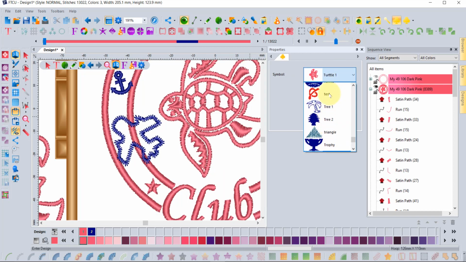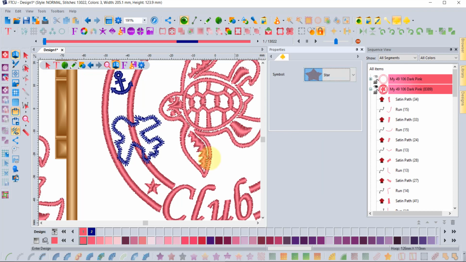So when you scroll through, you're going to find star number 1, star number 2, star number 3. Those are ones that the software came with. These little star dots is something that I like to make and use. Star Satin, again, something that I made. And then star, I think that one also came with the software. And so the one that I used for the design here, I think is the one that was called star.